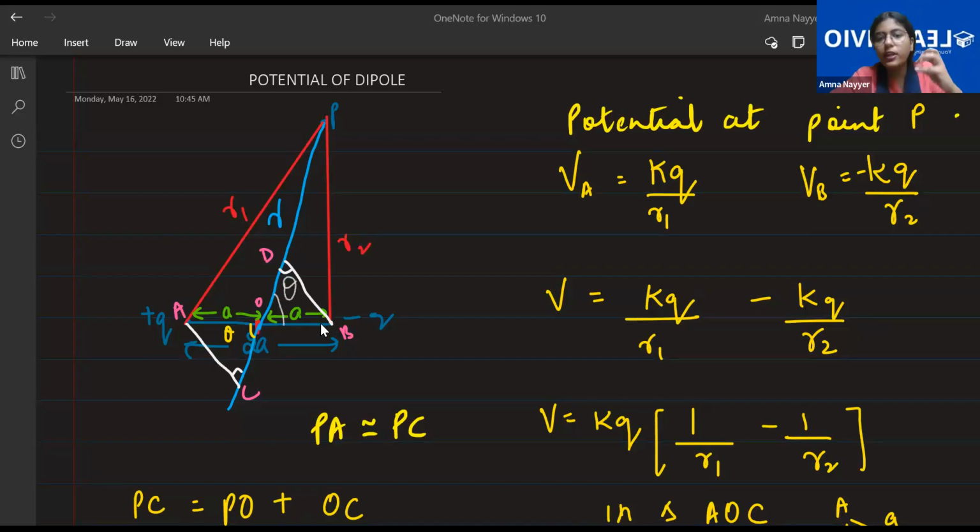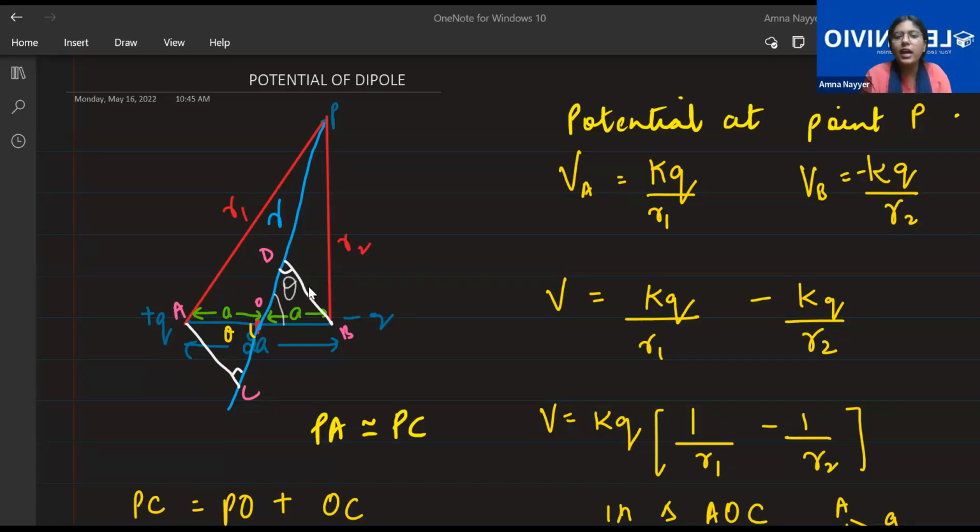Now, whenever you derive something, there is a liability of geometrical construction given to you by default. So intentionally, in this figure, we are dropping the perpendicular by ourselves. We are making this perpendicular. That is not given in the question. What the question said is that you have plus q and minus q separated by 2a, and a point P is taken which is inclined by angle theta, and the separation is r from the center to that point P. That's it.